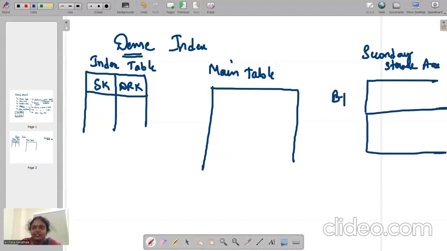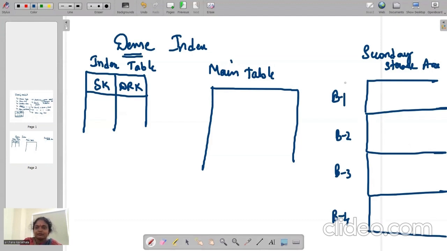This is block 1, this is block 2, and this is block 3. Assume that we have 4 blocks of data. The first block starts at 1000, with 1, 2, 6. The second block starts at 1008, with 10, 12. The third block starts from 14, 16, 18. The fourth block starts at 20, 22, 24.